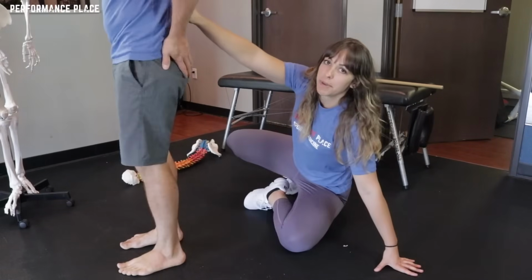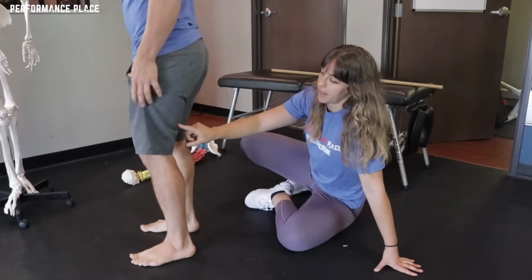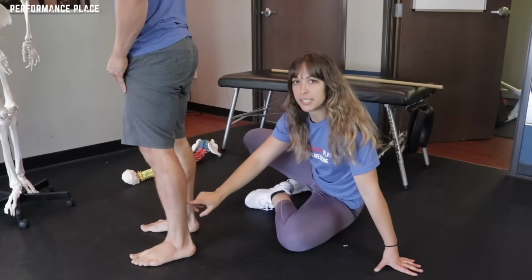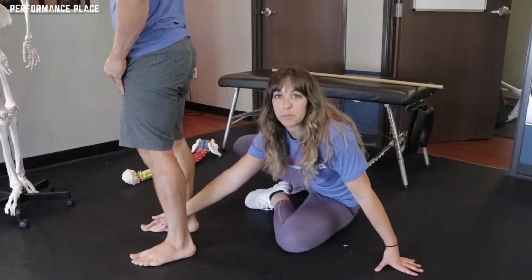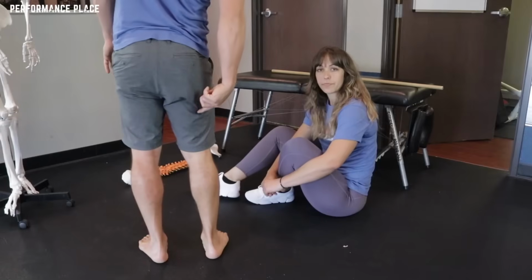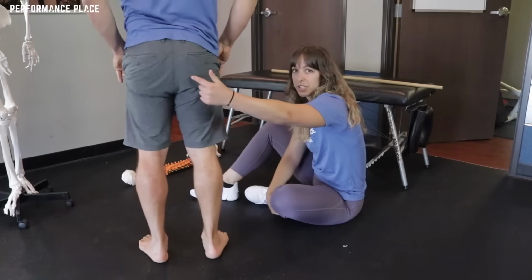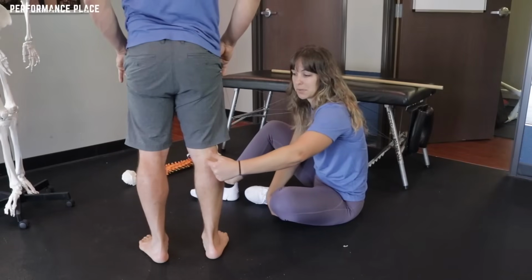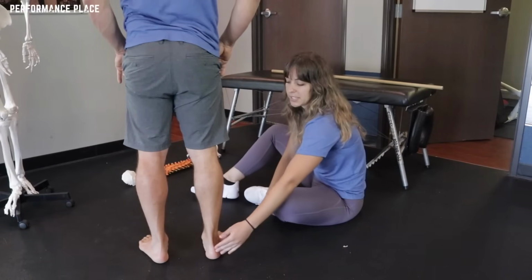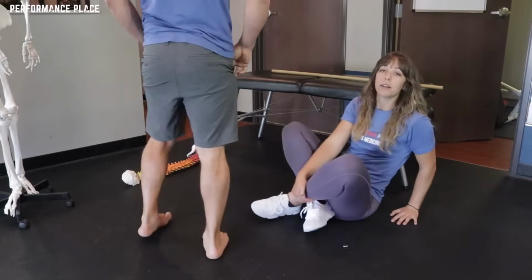Cool. Stand up for me. Turn around. Show me your booty. Maybe it starts in the low back here, comes through the glute, comes down the back side of the leg, sometimes past the knee into the calf, sometimes bottom of the foot into the big toe. You can draw a line sometimes, especially the outer part. Sometimes it even just starts here, comes down. Sometimes maybe it's just here, comes down. But it's somewhere along this back side of the chain that is sciatica that we're talking about today.